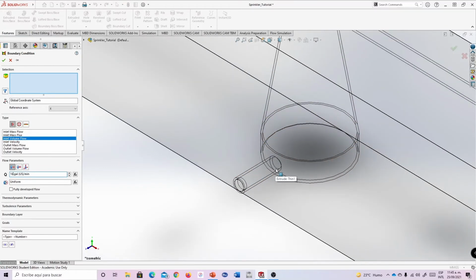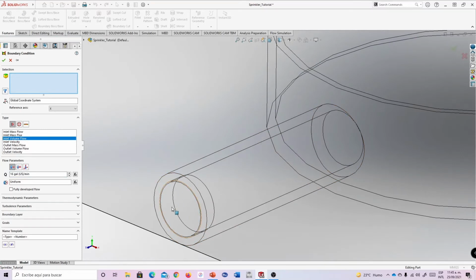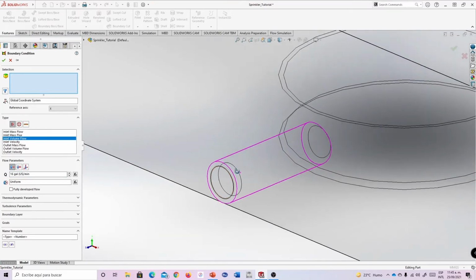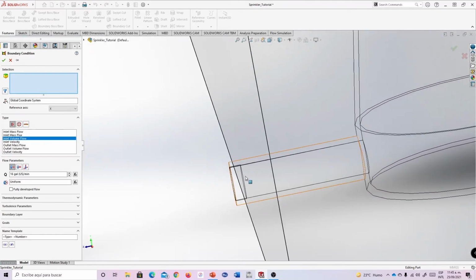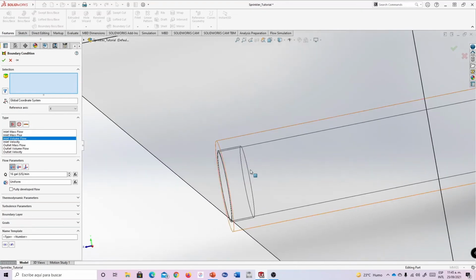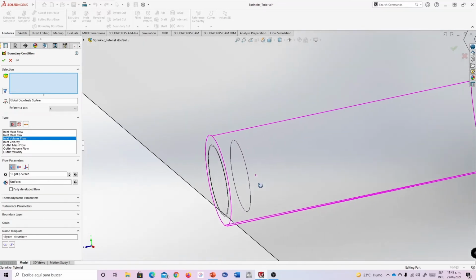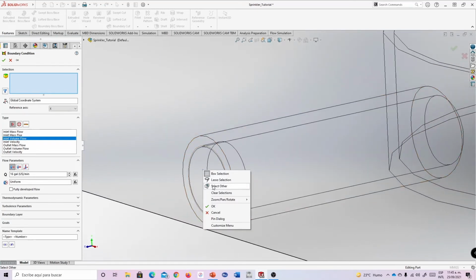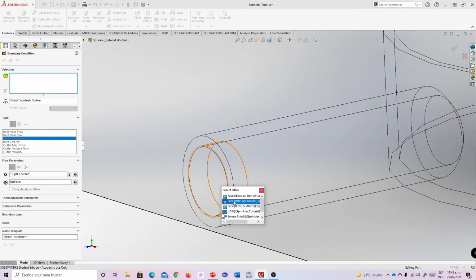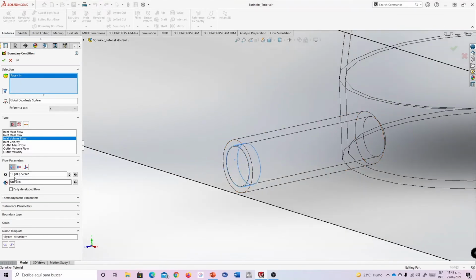So the inlet boundary that I will select will be this one, and I will have to right click on it, but remember that your boundary will have to coincide with the computational domain. To be sure that the boundary you select coincides with the computational domain, we'll right click on this boundary and we'll select other. And in this case, I will have to select lead number one, lead one. Okay, there you go. I think everything is okay here, so I will click OK.